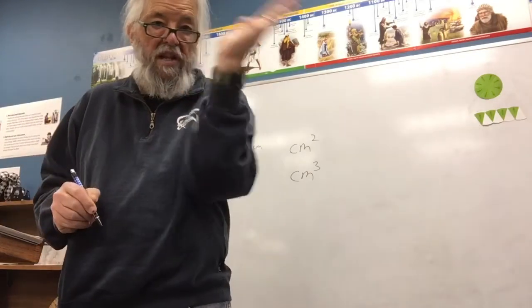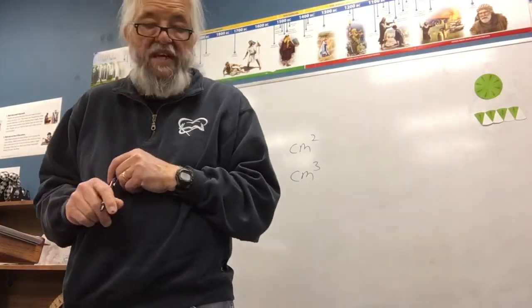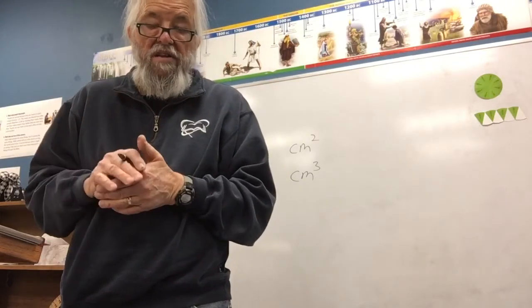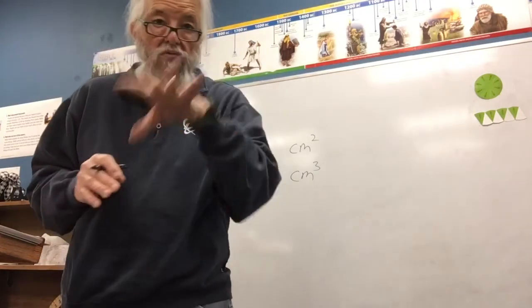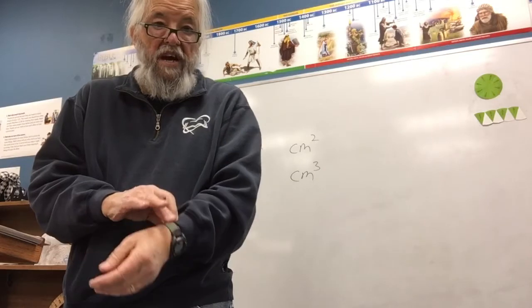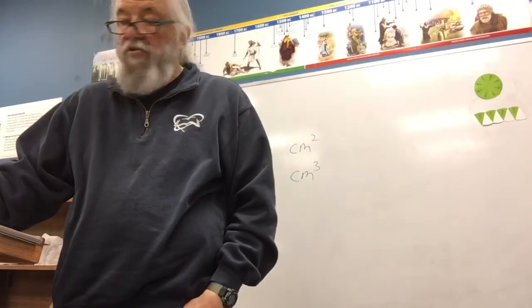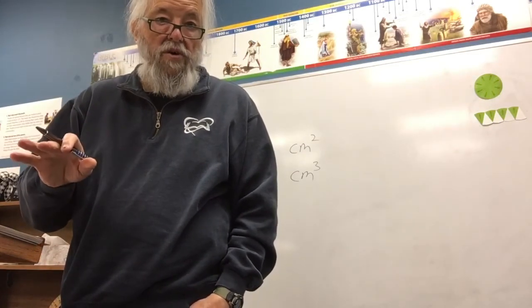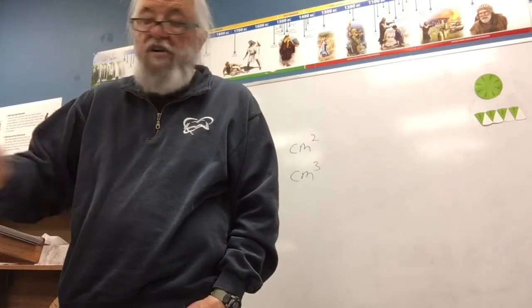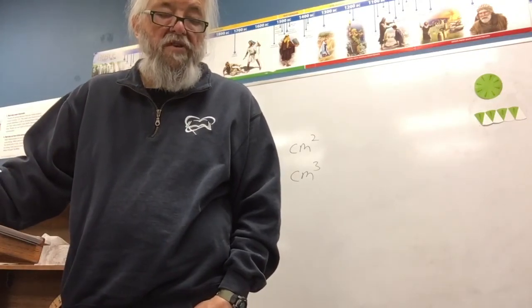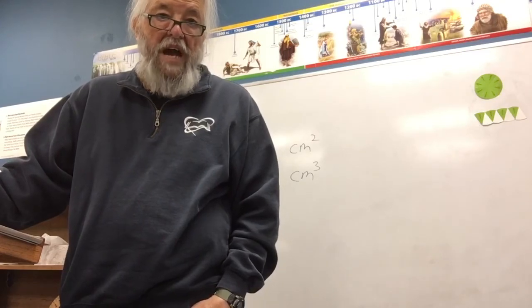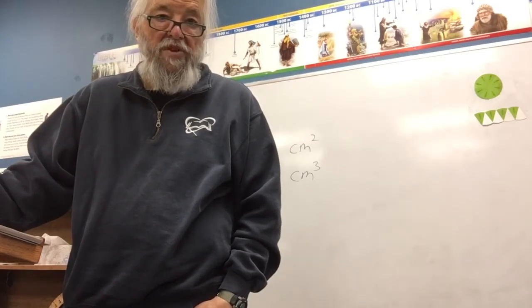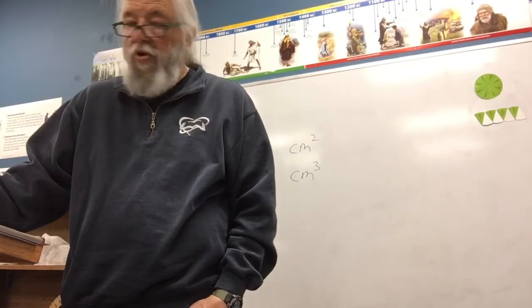If you took that figure and laid it over on its side, I think you'll find that that's a little bit easier for you. And in 43, you're going to have to find the volume of the whole rectangular prism, and then you're going to have to find the volume of that center rectangular prism and subtract it, because there's like a hole there. So there's no volume there. You have to subtract the volume of the smaller rectangular prism from the larger rectangular prism, and that will give you the volume of that rectangular prism with a hole in it. Okay? So hope that helps you.